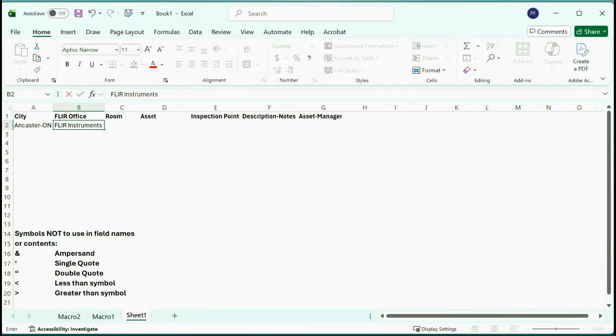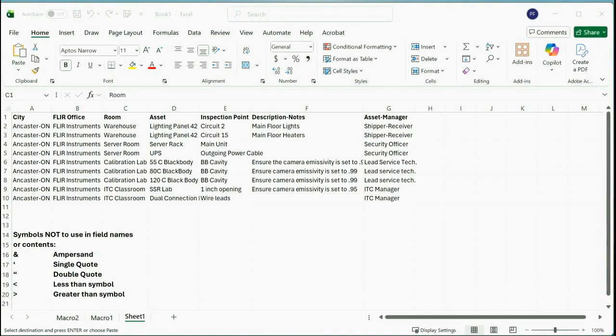The data is entered in the same order as before, with the first room representing the warehouse and its 2 inspection points. We will then move on to the 3 other rooms and include their asset labels and inspection points from the previous section. A major advantage to using the comma-separated values format in Excel is that entries can also be replicated easily by simply copying and pasting that data point into a cell.